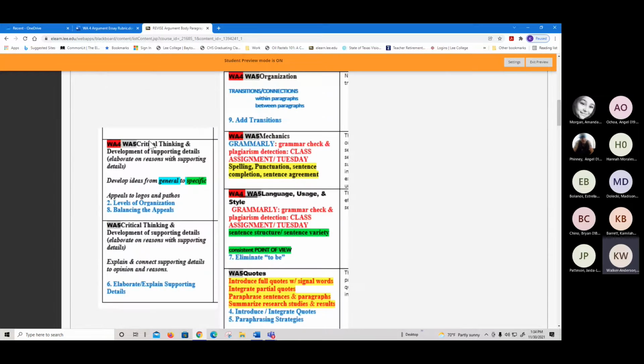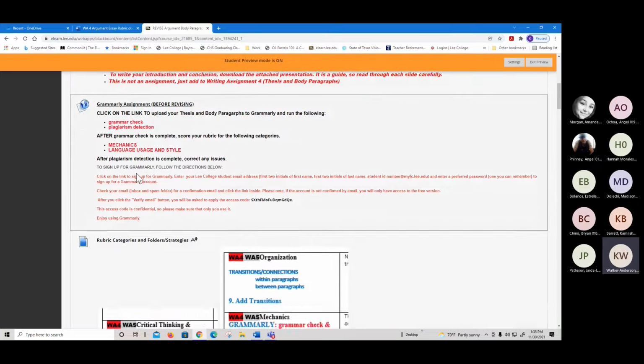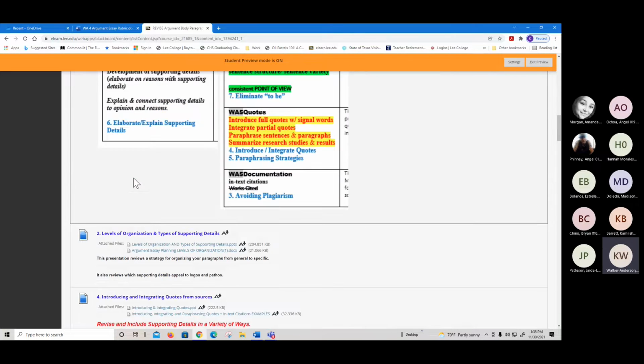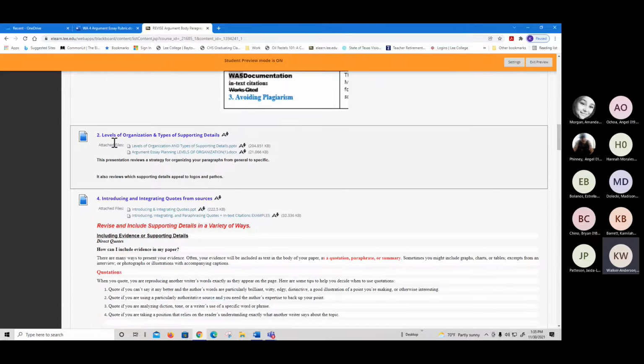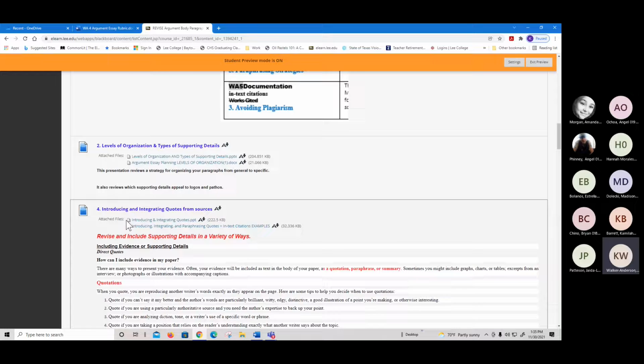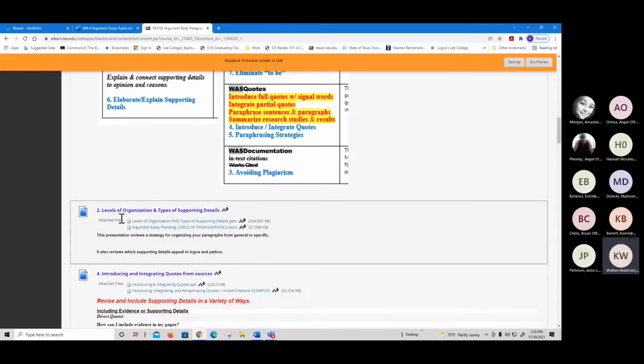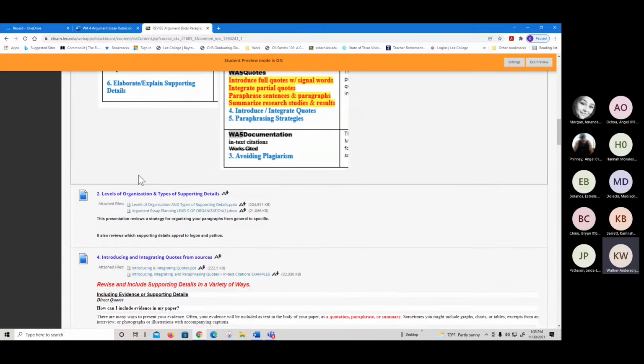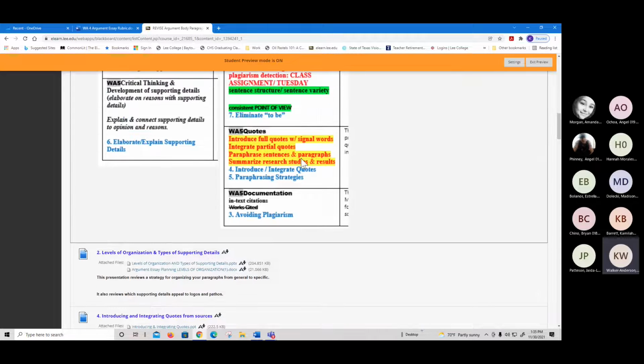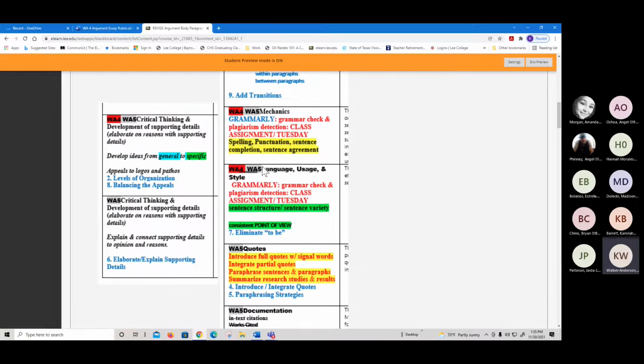I had the introduction as number 1, and so I just took that off. I didn't feel like renumbering them, so it starts with 2. So levels of organization, types of supporting details. And then you have, where did 3 go? Okay, I gotta get 3 over there. 3 is going to be a link to the avoiding plagiarism lesson, and that's going to be for MLA format, so I'll get that in there. I just didn't put the link in.